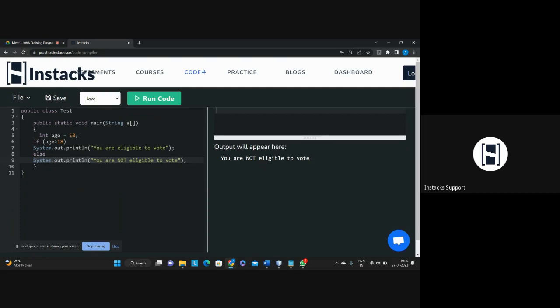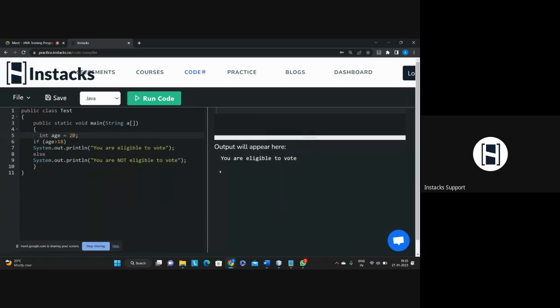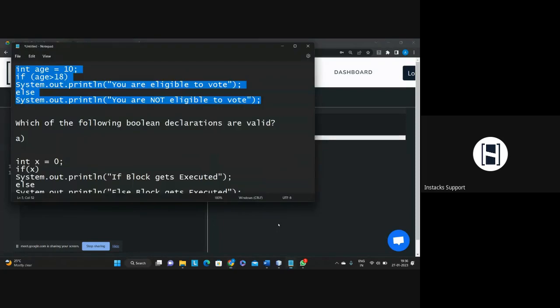Now, when I am writing age, I am saying age is 20. Now, 20 is greater than 18, so it's a number which is bigger than 18. So now when I run this code, see, whatever I have given in this if is getting executed for me. So this is the simple if else. Based on a condition, I want a part of my program to get executed, and if the condition fails, I want another part of my program to get executed. Then this is the simple form I will be using.